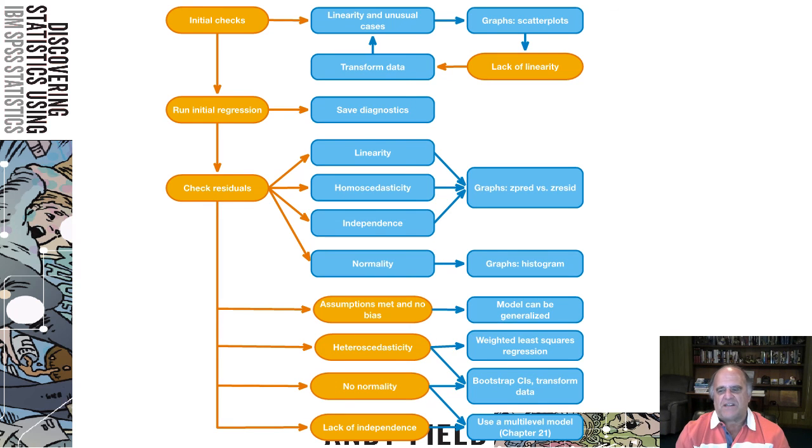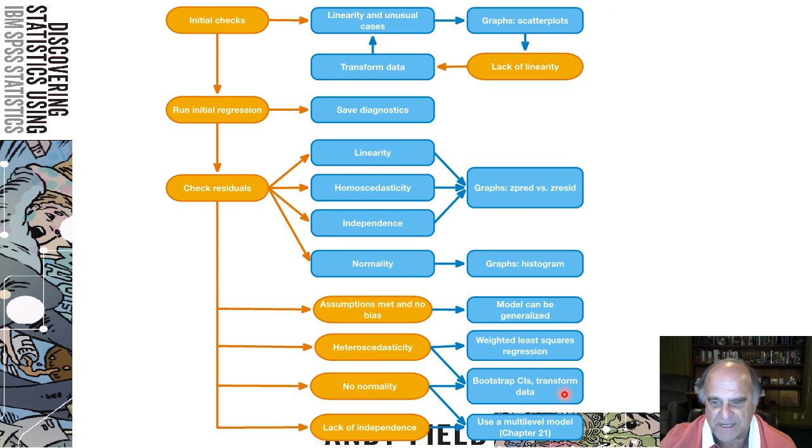And again, here's just that table that we've already shown. I think it's really helpful in Field. It takes you through the process, for example, your initial checks, running your regression, checking your residuals, what the outcomes might be, and what you can do if you get perhaps unpleasant outcomes. And he provides a number of suggestions. Although, again, I think a lot of these statistics are probably more robust to violations than Field is giving them credit for.